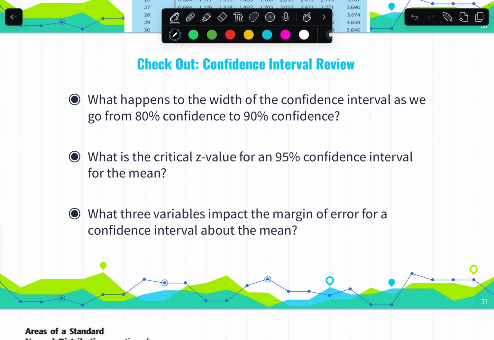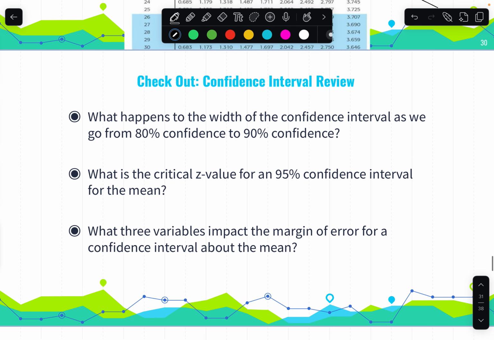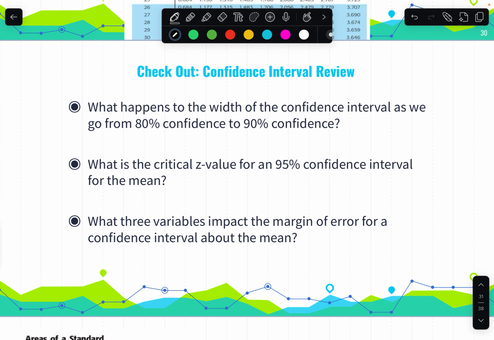Last but not least, we're going to do a checkout for the confidence interval reviews. Okay, so use the next slide to help you with these reviews. This is going to be some of the stuff that was in Module 4. And we're just doing that because that one was also an asynchronous lecture, so I want y'all to get that content as well. So here, I'm going to have you pause the video, try these out on your own. We did similar problems to this last class, so again, this is just a cute little review.